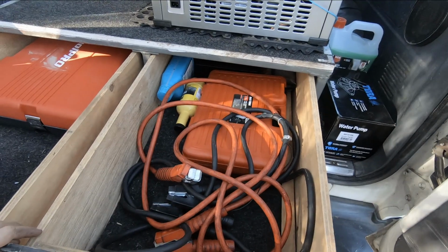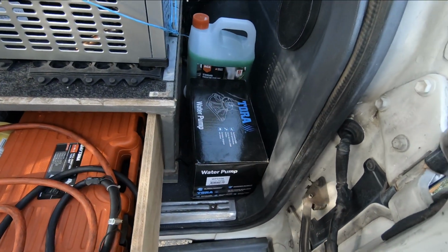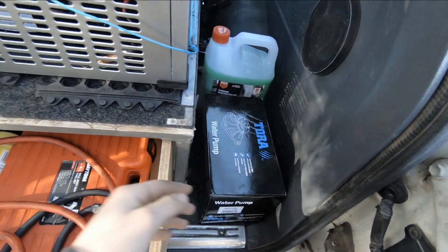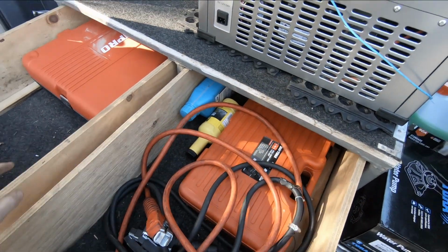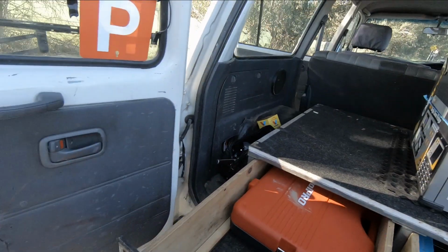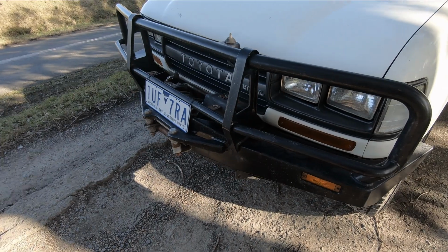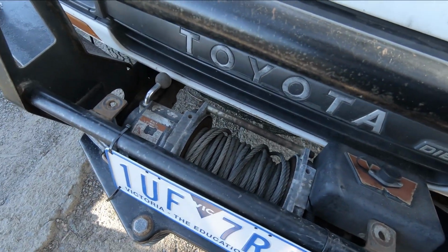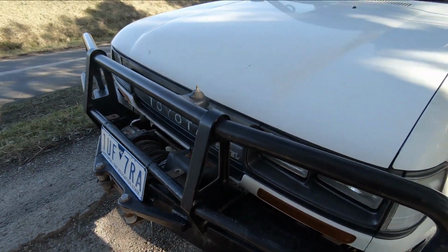We'll call this spare parts plus this random toolkit, but that's the actual box of spare parts there. Got coolant, power steering fluid, brake fluid. The only thing I don't have is engine oil, but it's a 1HZ, so she'll live. And then up front we've got an ARB, I believe it's just a commercial bar. Worn winch, I reckon it's nearly 30 years old, but I gave it a quick test before we left and it seems to work bloody brilliantly, so can't complain with that.